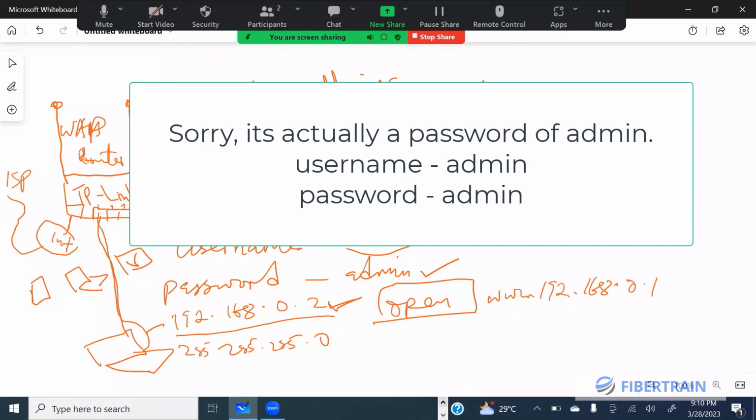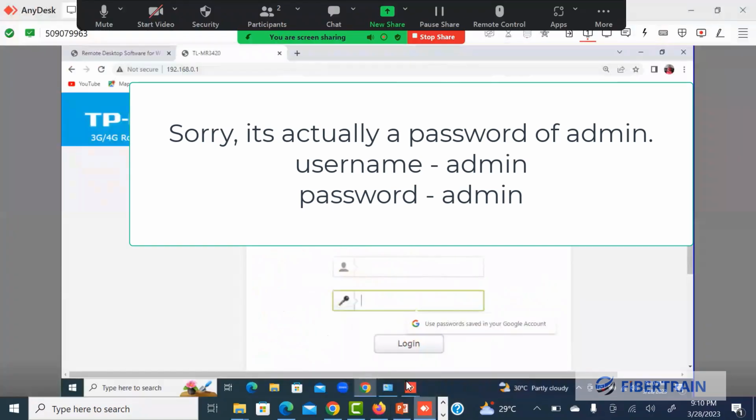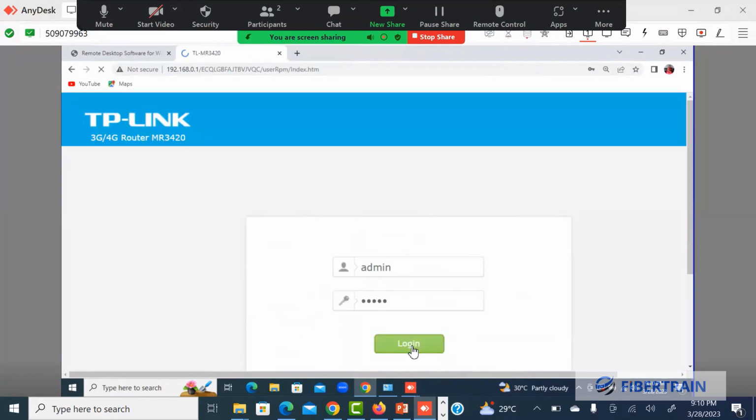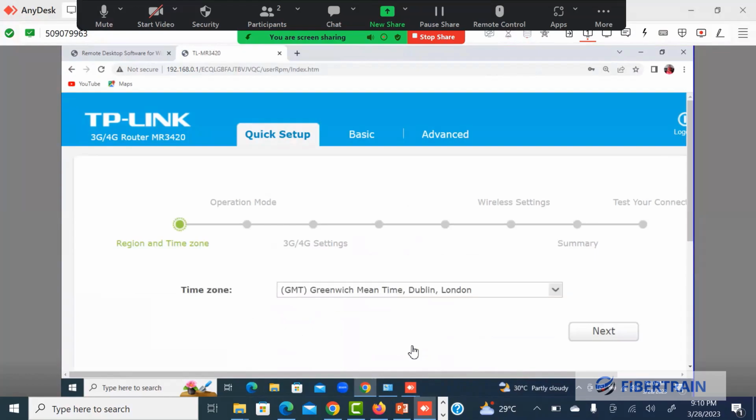And once we have figured it out, we are going to head over to the browser and enter it here. So here the username should be admin, which is the default setting that came with the device. And the password again should also be admin. At this point, you have to hit the login button and it takes us into the device. So I'm inside the Wi-Fi router I have at home here.